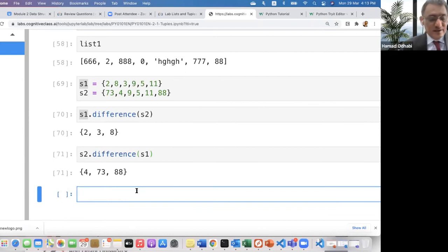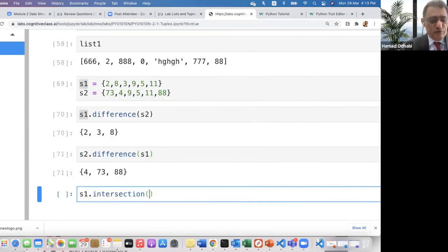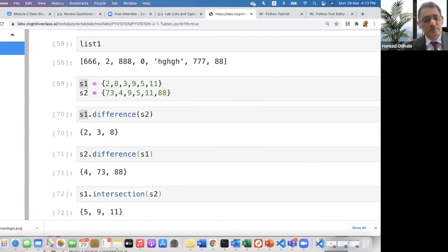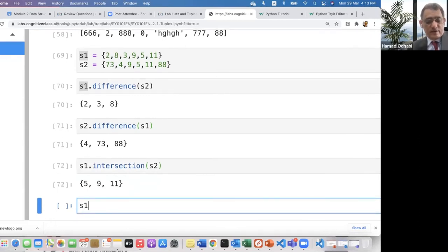The other one is intersection, the intersection of S1 and S2. The intersections are the common data between the two. So between the two, 5, 9, 11 are common. S1 union S2, this will give me what?